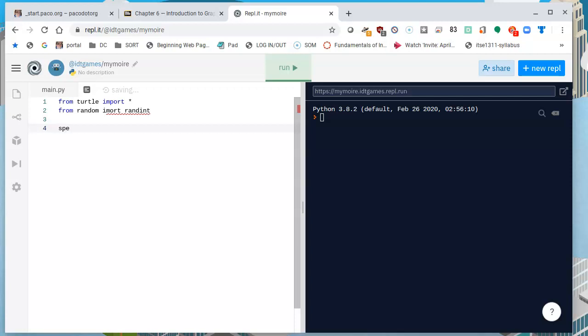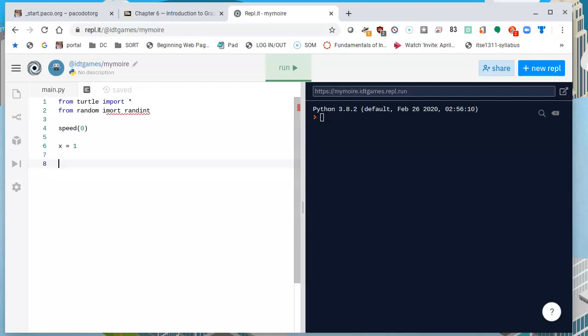I'm going to set the speed, and that's the speed at which it draws, at 0. This is the default. We can make it faster, we can make it slower. For right now, we're just going to use the default. We're going to be creating a loop. So just like the previous game that kept going back and forth and back and forth, at the beginning and the end, while something was not done, we're going to be keeping count. So in order to keep count, I need to use a variable. I'm going to use the variable x. You can use your own variable, just remember the name of the variable and use it throughout. So x is going to be equal to 1. Pretty simple. Going to the next line.